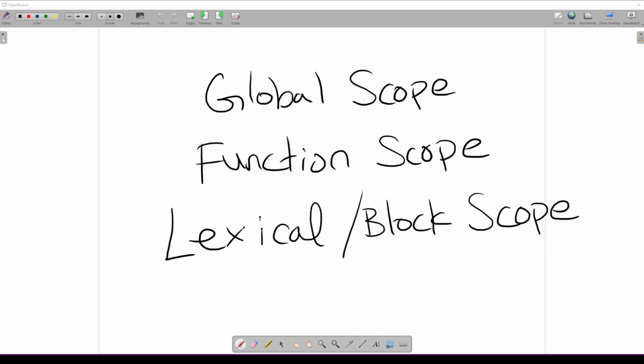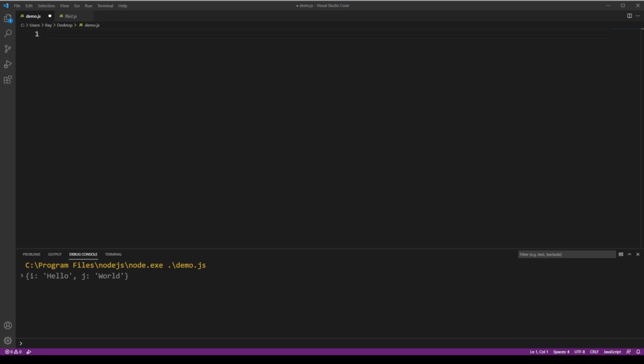In Node.js, there are three types of scope: global scope, function scope, and lexical scope, also called block scope. In Node.js, variables defined without a let, const, or var are considered global scope.